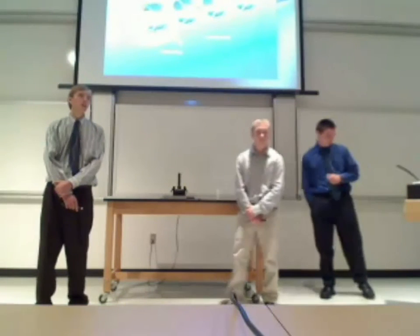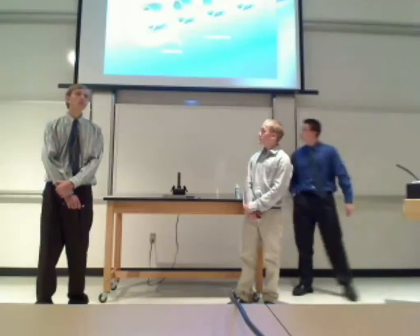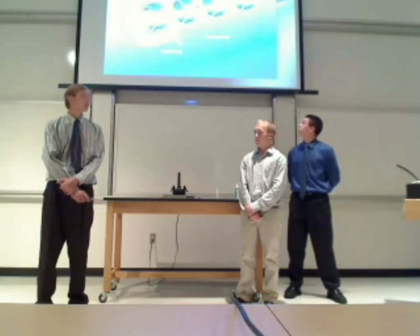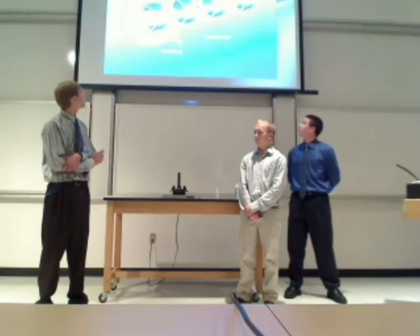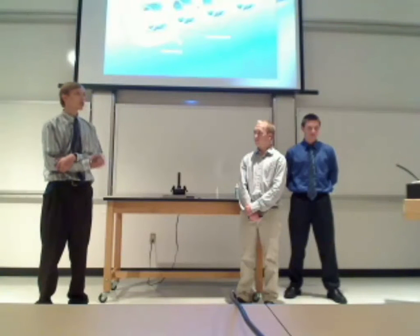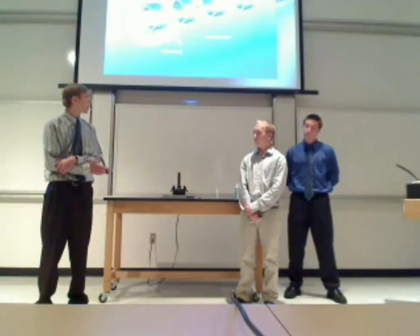What we have here is a diagram of a coil gun. A coil gun is an accelerator that uses coils, and when you use a capacitor, the discharge pulls through a coil and moves the projectile through the coil. When the projectile gets almost halfway, the coil shuts off, and right after it turns on, the projectile accelerates even more.